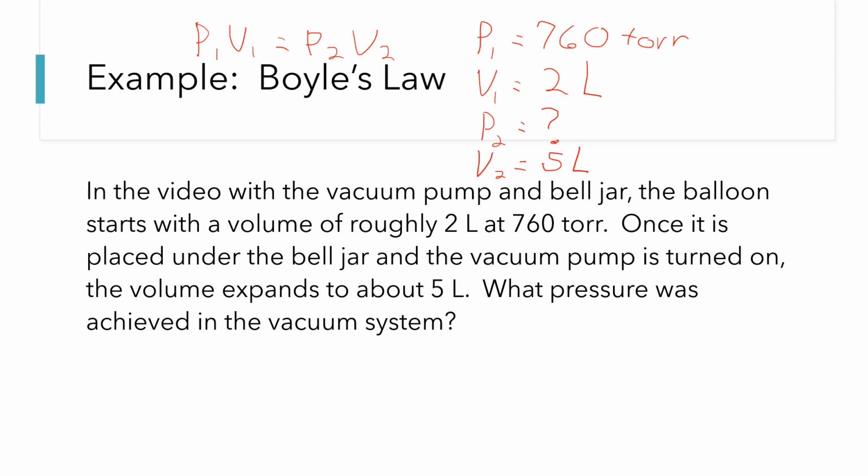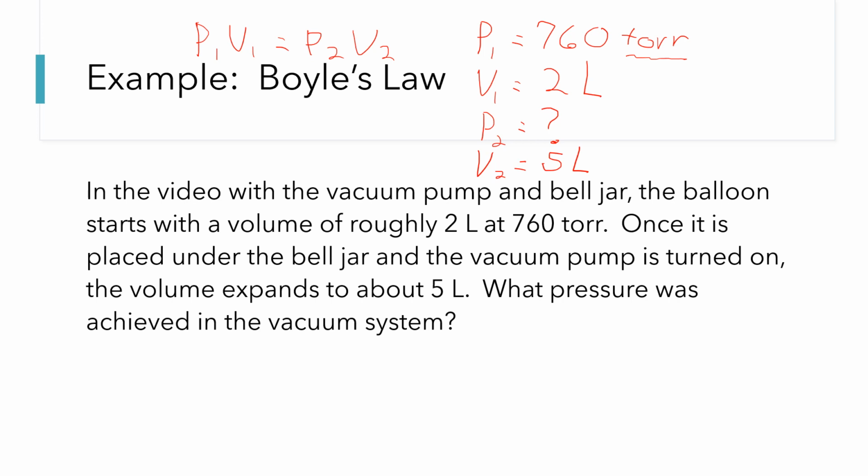So now what I've done is I've identified all of my variables, I've identified what number goes with each one of them, and I can check units. I've got liters for both V1 and V2, that's good. With this kind of gas law, which includes what we'll do later, the combined gas law, it's really important that we have the same units for both sides of the equation. It doesn't really matter if we're using liters or if we're using thimbles. We just have to have the same unit on both sides.